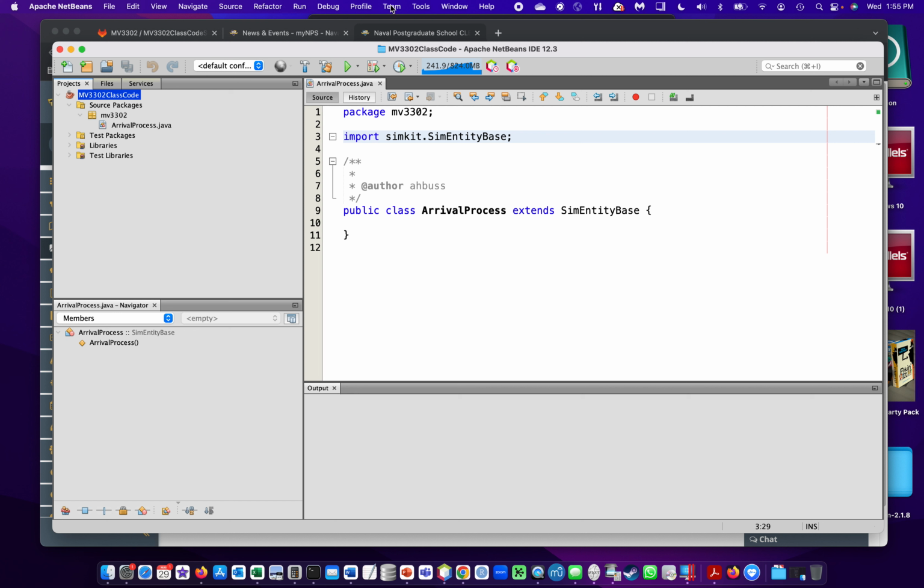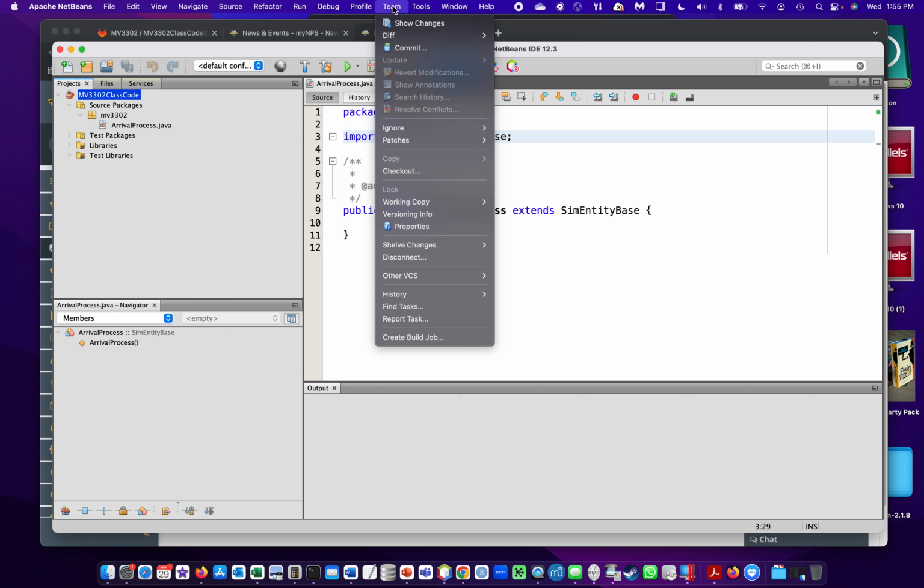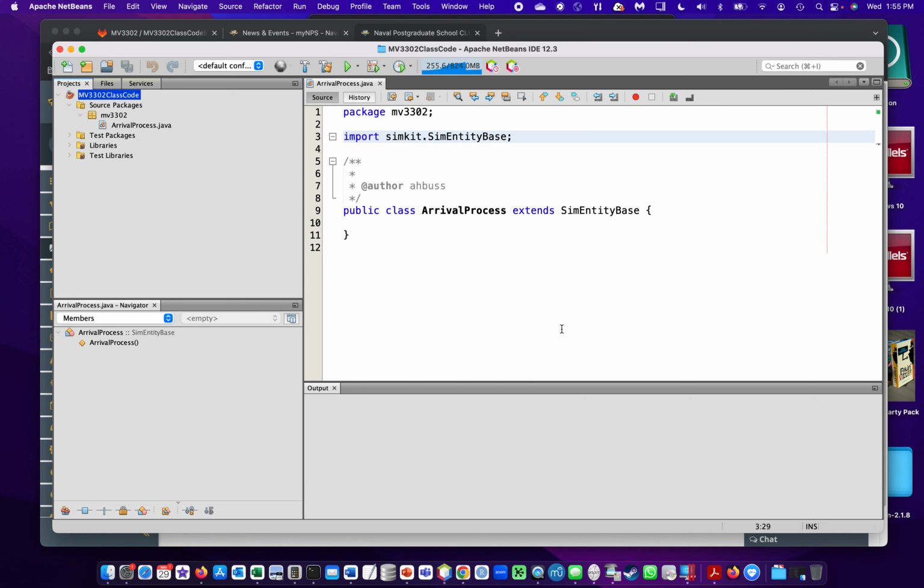But for some reason on mine, because I was using an older versioning system called Subversion, a very cutesy name, instead you can go to Team, Other VCS, choose Git, initialize repository. So we want to initialize this repository.